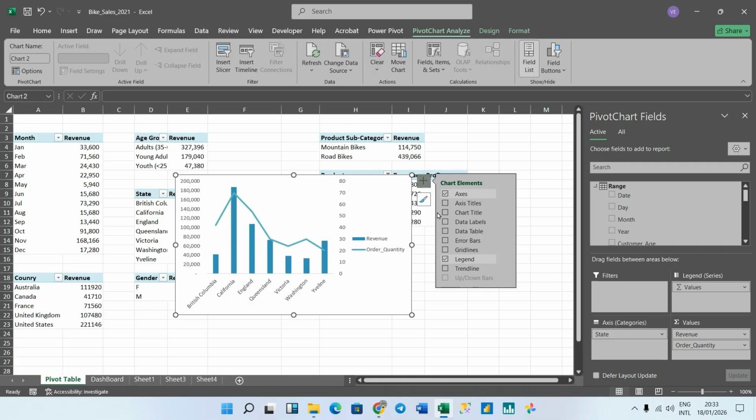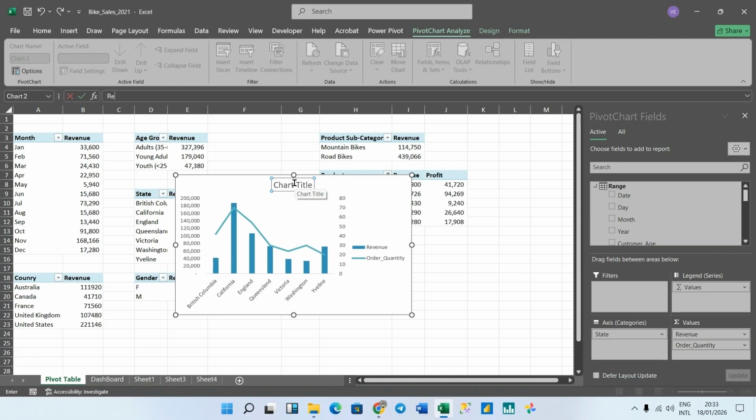Click on it. We are coming to add the title, the chart title. Just click on chart title. We have this title. I'm now going to write revenue versus quantity order.